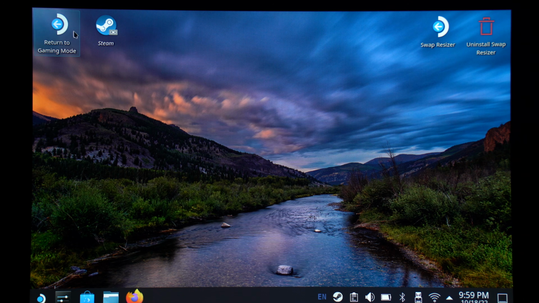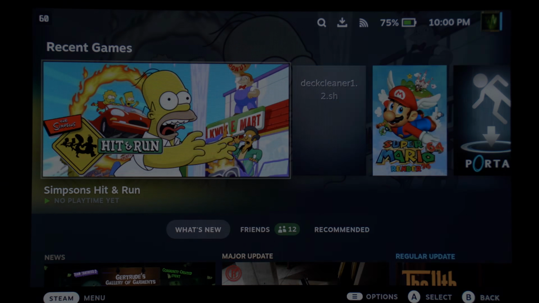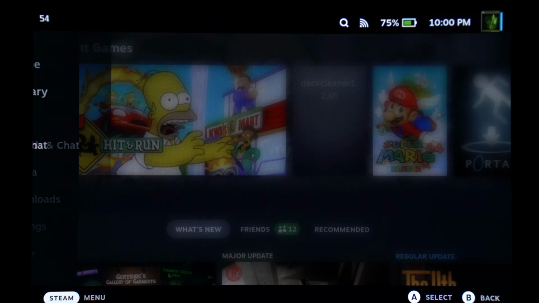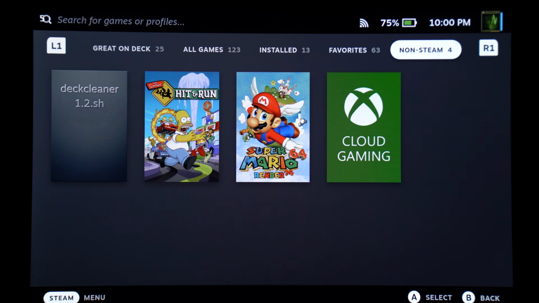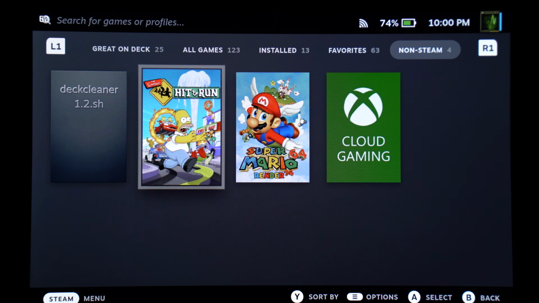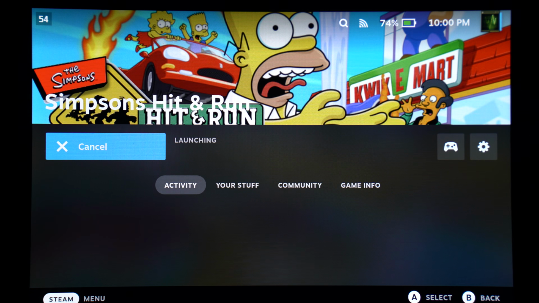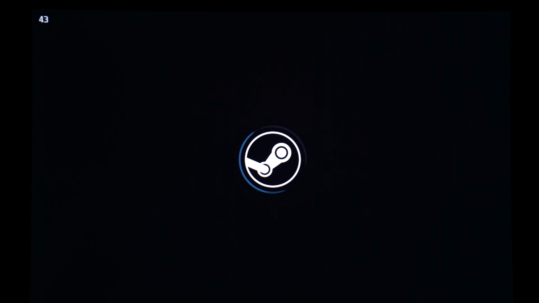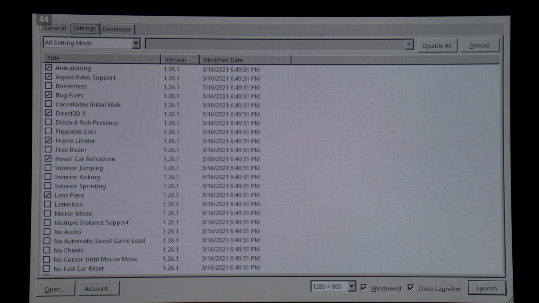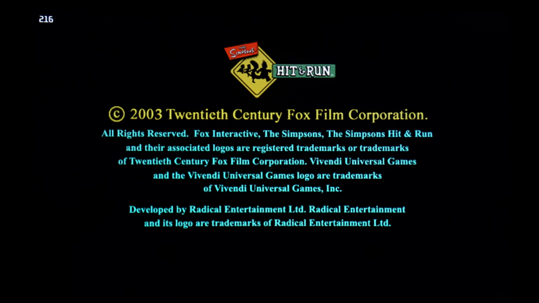Now we can close out of there and go over to gaming mode, and I'll show you it running in gaming mode. So there we are, we're in gaming mode. Now we can just press the Steam button, come to library, and it'll show up right here in the non-Steam games. That's all the way on the end here. If you downloaded Render 96, it'll show up next to that one. And we can just click on that, click play, and now I'm going to show you the easiest way to use this UI. If you set it up like I did in desktop mode, all you have to do now is use your finger and just click on the launch button, just right here. Just like that, and the game will launch up, no problem.